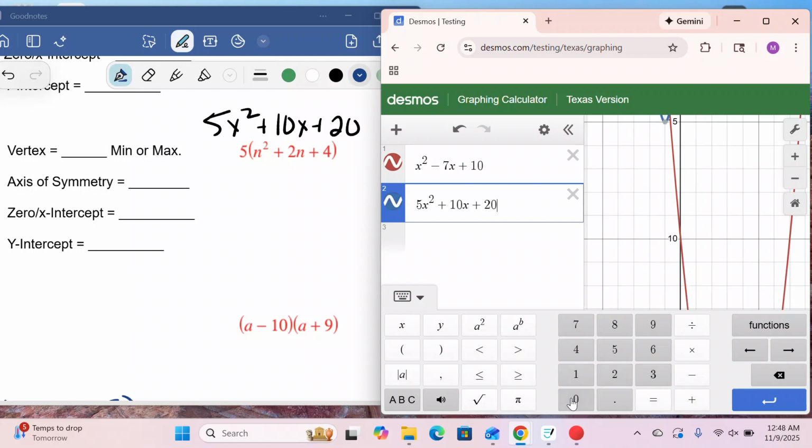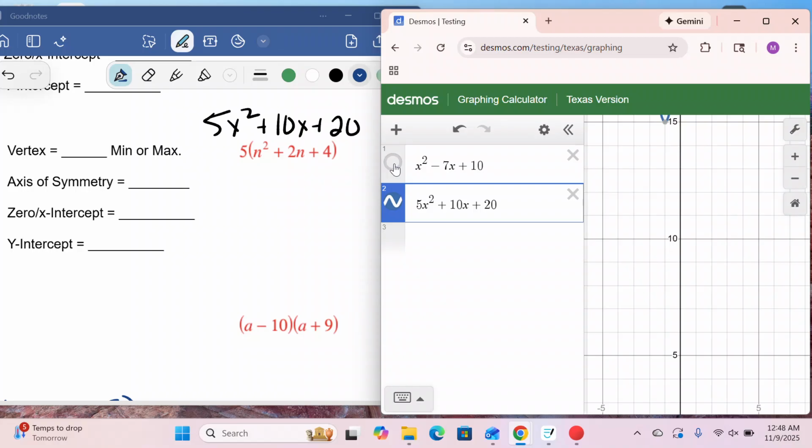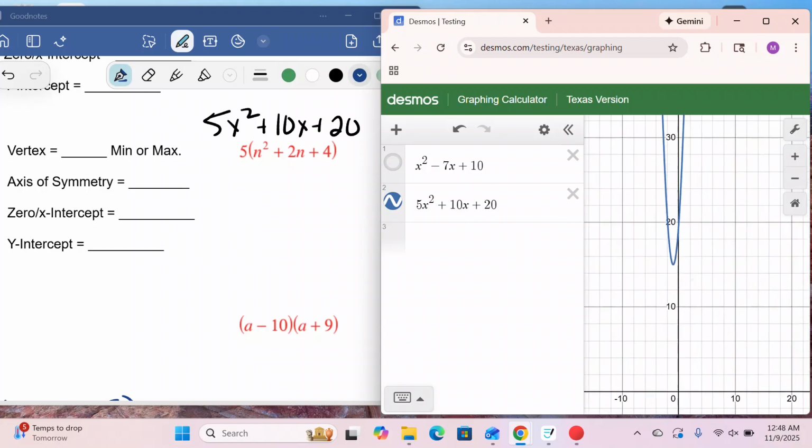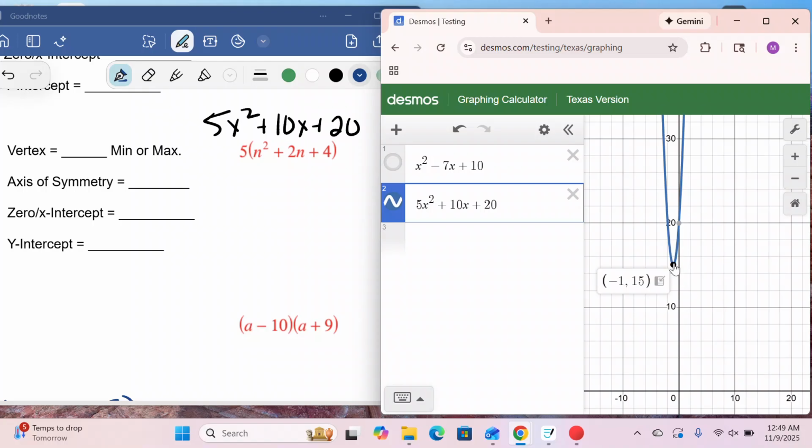So looking at that, I have two graphs. I just want to concentrate on the 5x squared plus 10x plus 20. So all I have to do is unclick the red one, and the red one disappears, and now I find my blue one. So by looking at the graph, I'm going to look at my x and y ordered pairs. I can see a couple of characteristics on this one. Number one, if I look at it, do I have any zeros? Do I have any x-intercepts? I do not. Because at any time does this graph ever cross the x-axis? It does not, because the vertex is right here. Even though it looks like it crosses, but it really doesn't.